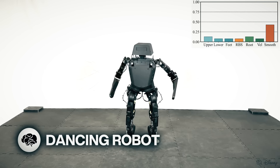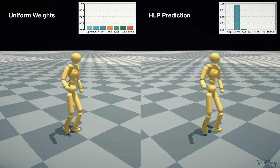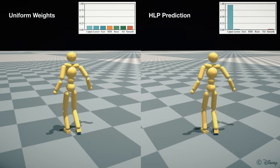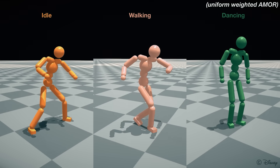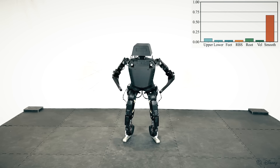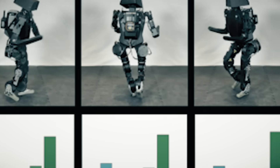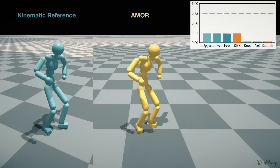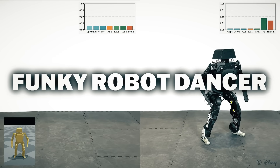Here's a new dancing robot. Disney's Amore Research has proposed a multi-objective reinforcement learning framework for robots that trains a single policy on a set of weights that can be selected and tuned, significantly speeding up iteration time, unlike traditional reinforcement learning that relies heavily on a weighted sum of conflicting reward functions. The computational cost of traditional reinforcement learning is tedious and time-intensive, so with its new multi-objective reinforcement learning, workflow is improved and highly dynamic motions can be performed smoothly along with a large spectrum of behaviors and tasks. All of that is to say, they've got themselves a very funky robot dancer.